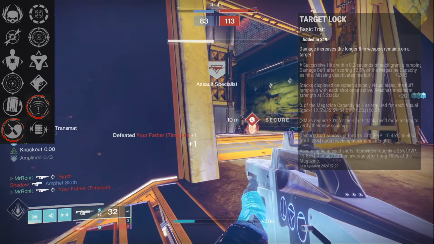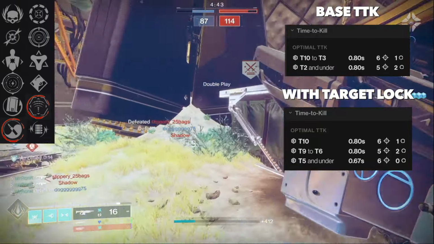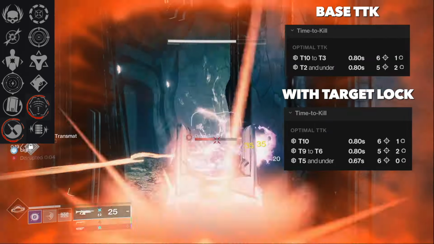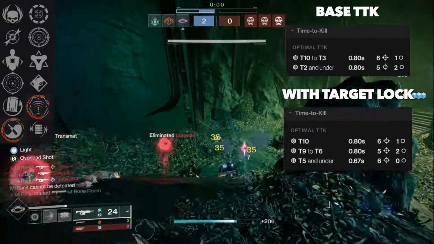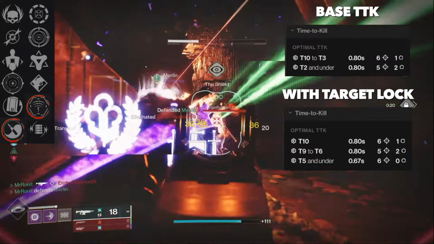But Target Lock doesn't actually shift the TTK in a lot of scenarios, and against tier 10 Guardians, which Titans are running, and a lot of Warlocks are now running, it doesn't do anything at all. So typically Prosecutor takes 6 headshots and 1 body to kill a Guardian from tier 3 Resilience to tier 10. With Target Lock, as you can see, it still takes 6 headshots and 1 body to kill a Guardian with 10 Resilience. Target Lock doesn't even make that situation more forgiving.